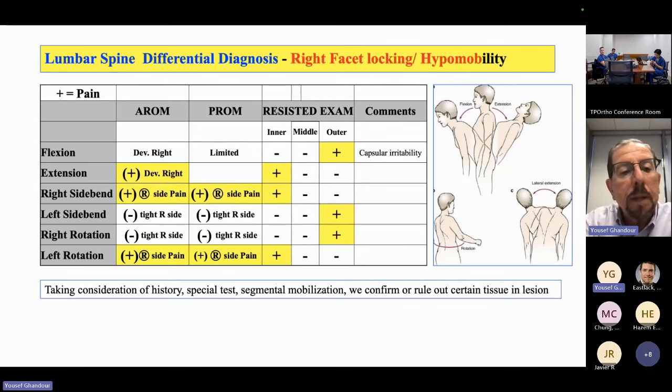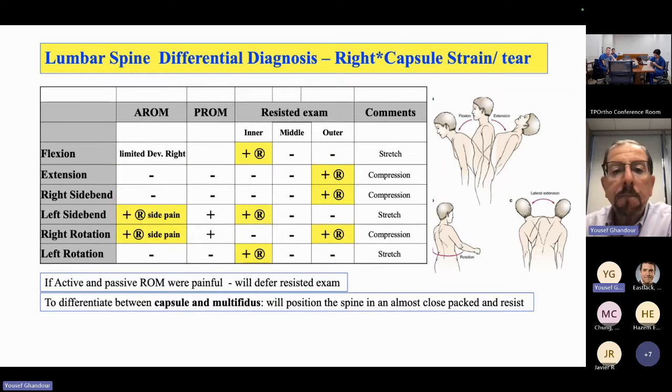If we look at the positions where we see a lot of positive signs when we do the passive range of motion as well as resisted examination for the lumbar spine, the common denominator of all these yellow squares indicates the position of being compressed, which could be side bending right, extension, and side bending right as well, and rotation left, which compresses the facet joint on the right side. We look at that as an indication that it's a facet problem. So we'll treat it as a joint dysfunction by gapping it and opening the spine.